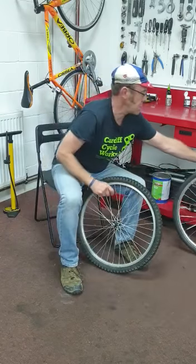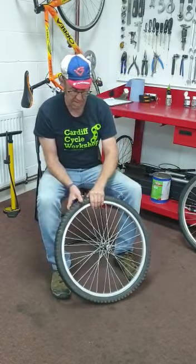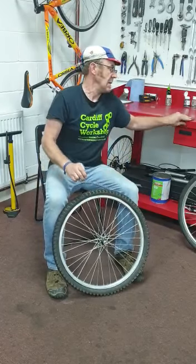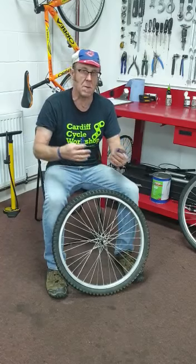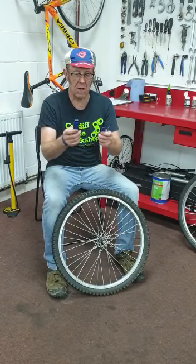Okay, so once we've got the air out of the tyre, find the valve here. I'm always going to start taking the tyre off away from the valve, on the opposite side. As I mentioned before, these are my tyre levers. They always normally come in threes. It's very important we use these. You hear people say, oh, I use my mum's spoon or things like that. Don't want to break your mum's spoon, so use tyre levers.